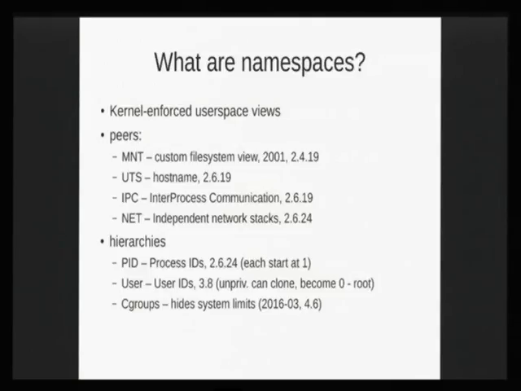Then there's the network namespace. That's also a peer namespace. It's very cool. I think it's easy to think of how you might use that, especially the way it's implemented. Every namespace gets a fully independent network stack, which is kind of nice and handy. The way it starts off, you create a network namespace, and all of your network interfaces live in the initial namespace, and then you have to move them into the individual network namespaces. The only way you can talk between network namespaces is to actually talk out over the network and come back in.